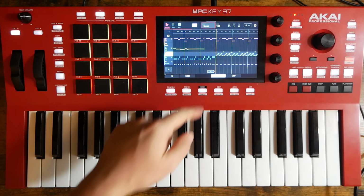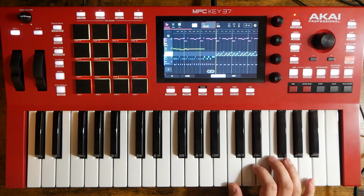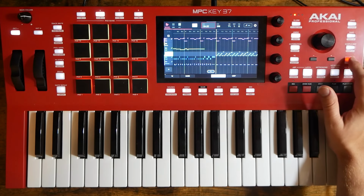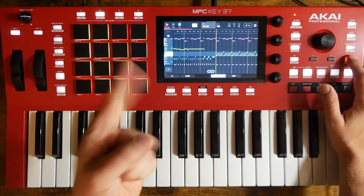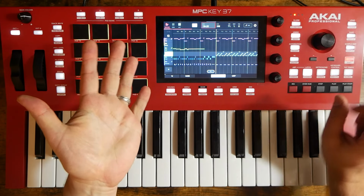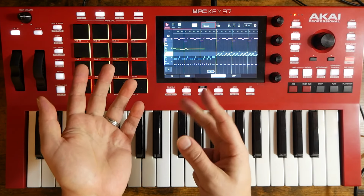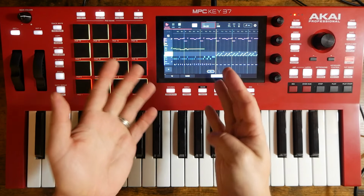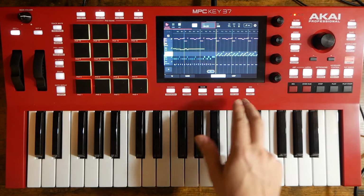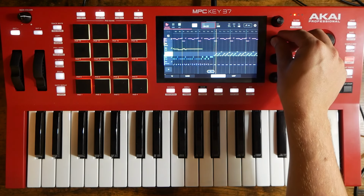There's so many numbers that I have to memorize here. Another way around this would be to give us more locators. 6 isn't enough. Intro, verse 1, chorus 1, verse 2, chorus 2, verse 3, or bridge, or solo section, whatever, another chorus, and an outro. So you're looking at least 7 or 8. So a second page of locators would be awesome.